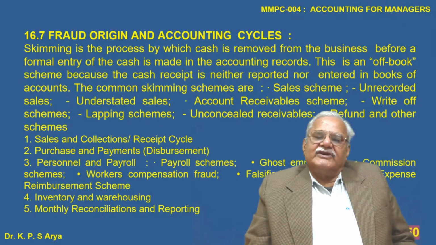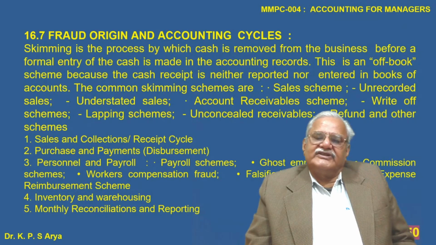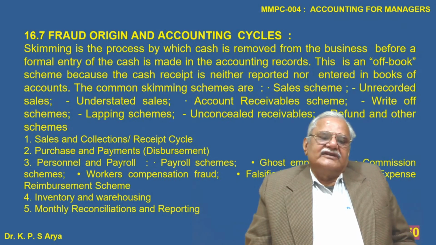The common skimming schemes are sales schemes, unrecorded sales, understated sales, accounts receivable schemes, write-off scheme, lapping scheme, unconcealed receivables, refunds, and other schemes. Sales and collections receipt cycle, purchase and payment disbursement, personnel and payroll schemes, ghost employees, commission schemes, workers' compensation fraud, falsified wage scheme, expense reimbursement scheme, inventory and warehousing, monthly reconciliation and reporting.